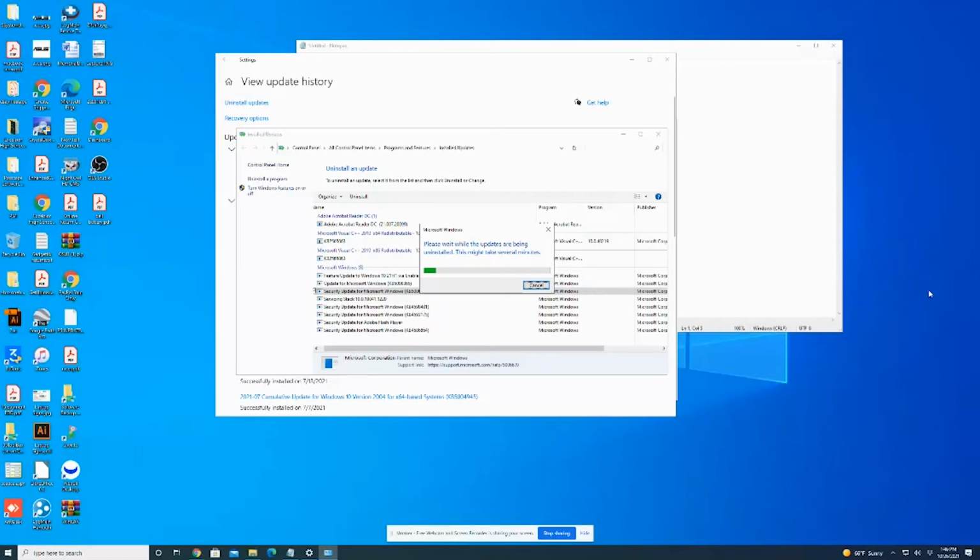I don't have it in front of me, but if you Google it, it's pretty easy to find. It's a way to uninstall automatically, and then you could send it out to all the computers affected on a network. So we'll wait for this to uninstall, and then we'll go to the next step.